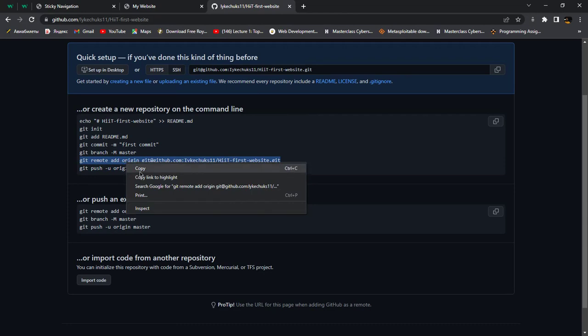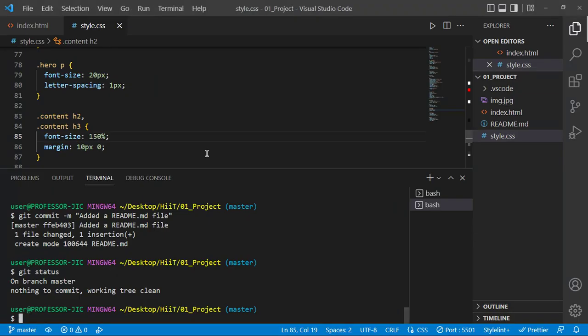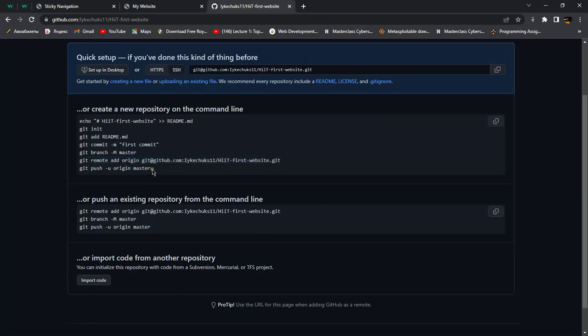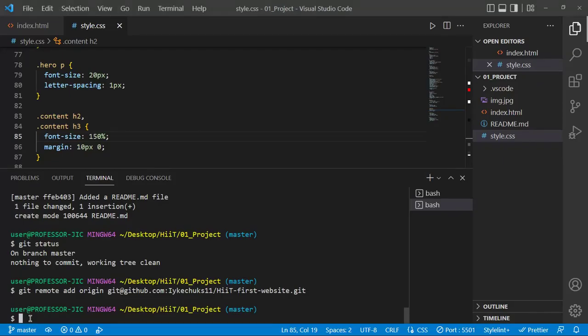So right click copy, then come right here and paste it, then hit enter. Then copy the push command, git push -u origin master. This is because we're in the master branch. I'll explain all that in the next class.